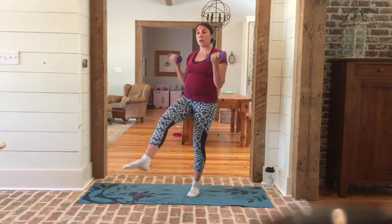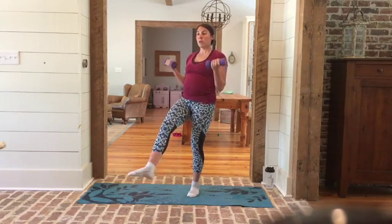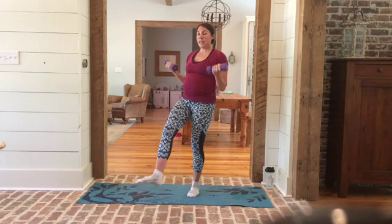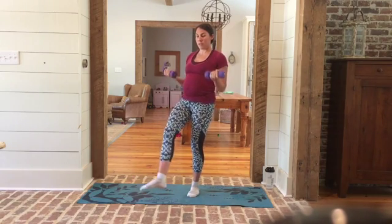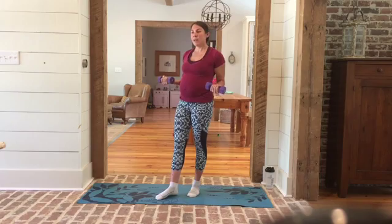And if you need to tap, there's nothing wrong with that. If you need to drop a weight and grab a chair, there's nothing wrong with that. But you can just pulse as well. Pulse, pulse, pulse. Again, if you need to tap, feel free, because you do have that added balance challenge. Really, I encourage you to try to pulse it out. We really want to burn it out. Since we're not keeping this really high impact, we want to burn our muscles out. This is a great body sculpting workout. You're almost there. And again, if you need to take a break, that's fine.